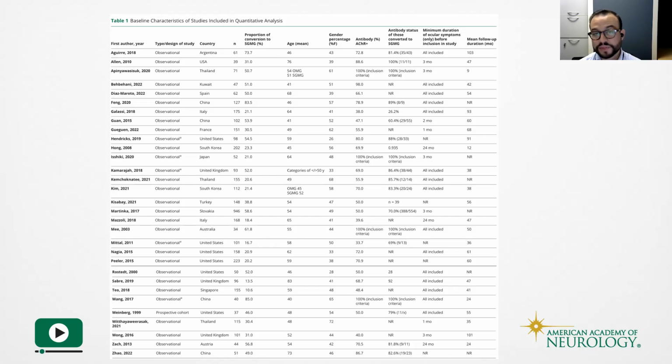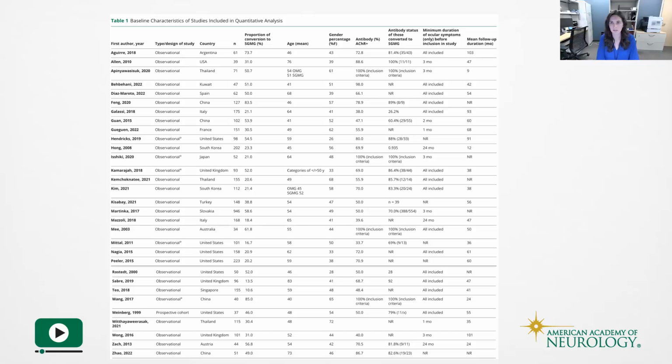Not only that, but there are other findings too. There are other outcomes that they looked at, like the relative risk of female sex for secondary generalization of myasthenia gravis and the relative risk of acetylcholine receptor antibody positivity for secondary generalized myasthenia gravis, where while the confidence interval did not cross 1 for acetylcholine receptor antibody positivity, the certainty for that finding was low.